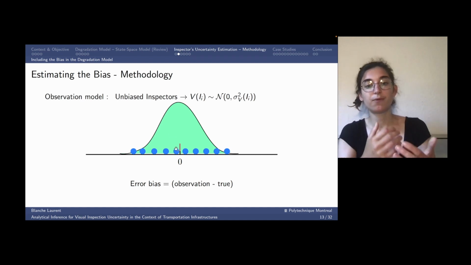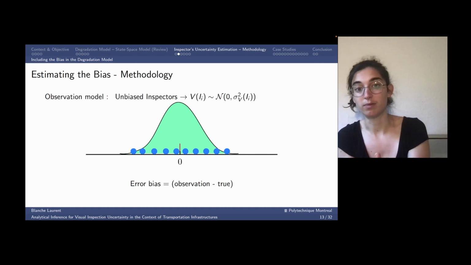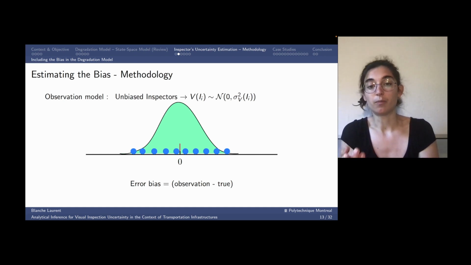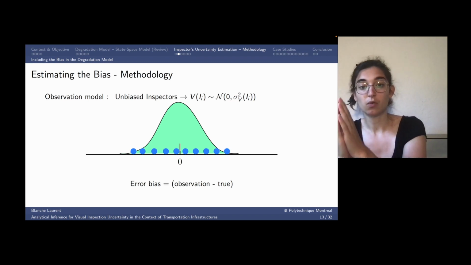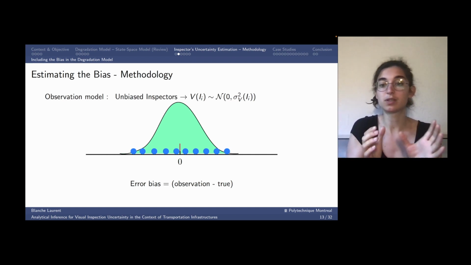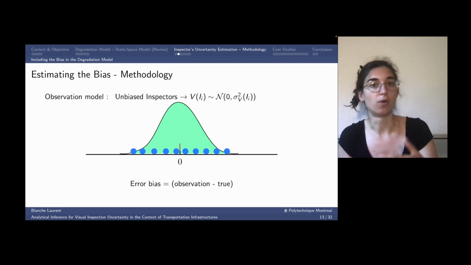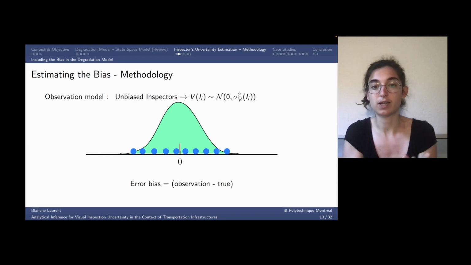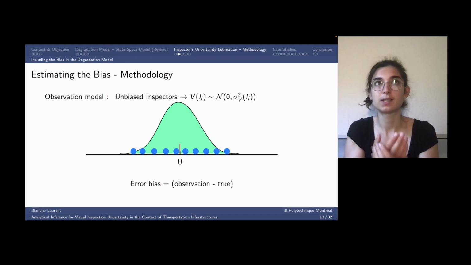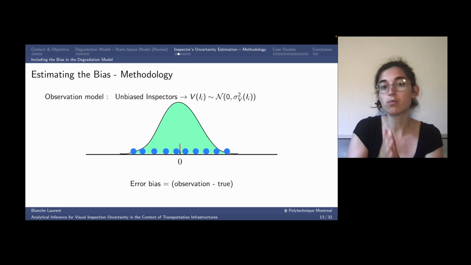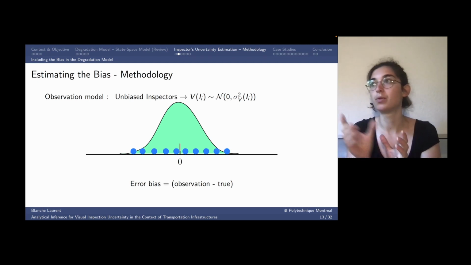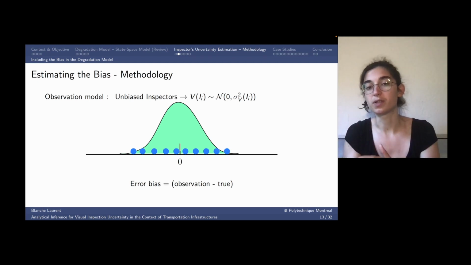However, if the inspector is actually biased, what will happen is that all his observations will be shifted, because having a bias means always over or underestimating the state of an element. For instance, an inspector that has bias +2 will always have a +2 on all these observations.